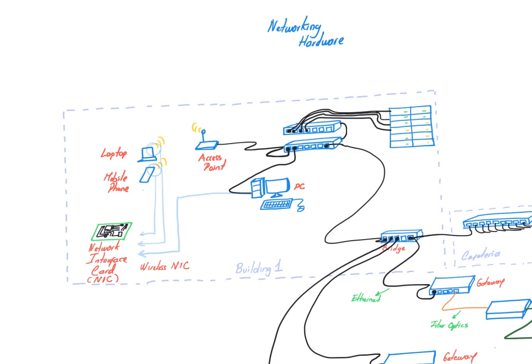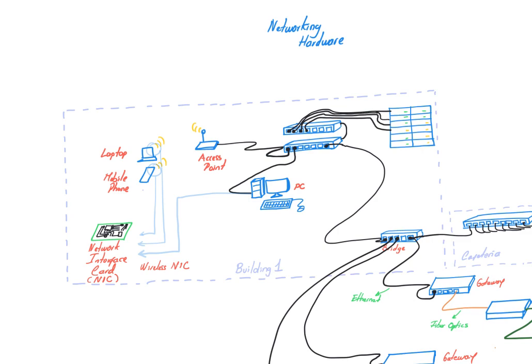Now, if it's Wi-Fi or if it's Bluetooth, you should have another device that is an antenna, right? Or it has an antenna inside. If it's Wi-Fi, the antenna is usually one device that we call an access point, and this access point is responsible for getting all the electromagnetic waves sent from devices and sending information to those devices through these signals. Now, this device should be connected using a wire to what we call a switch.